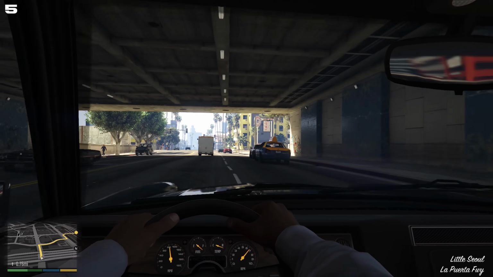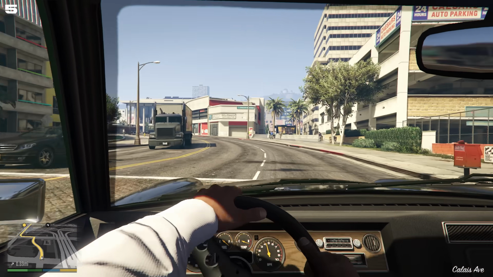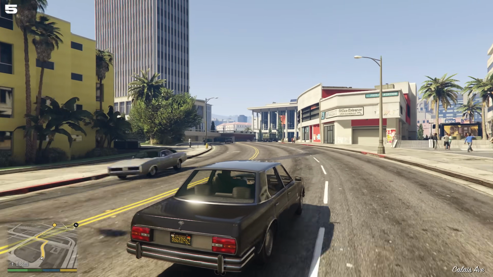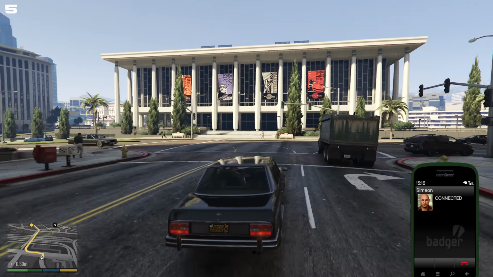The likely reason is that Rockstar would have to update over 800 vehicle models to make it work properly. And let's be real, they probably didn't want to put in that much effort. So while the rest of the game got some visual upgrades, mirrors are still stuck in 2013.